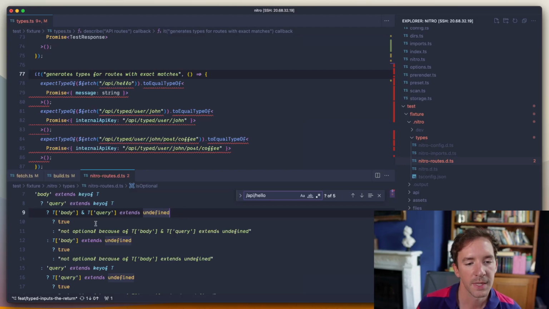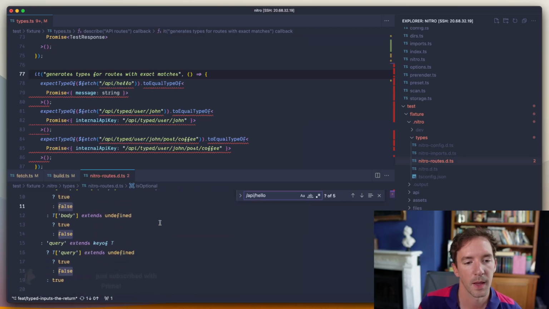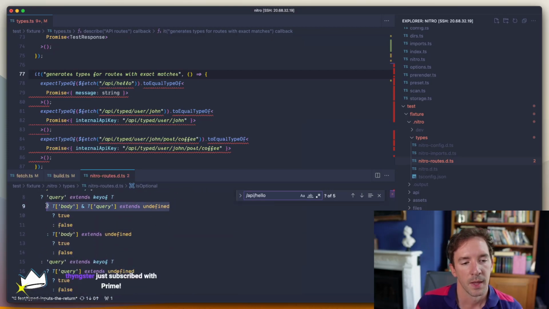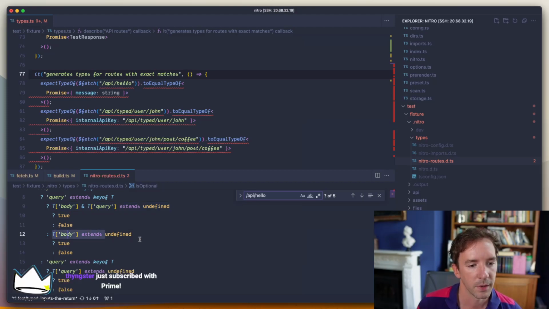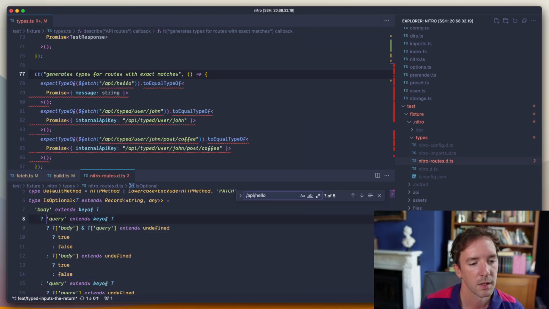Well, let me see if I can make this slightly more, because I guess I'm simplifying a little. Okay, so I could try this. Now tbody extends. Well, I could actually short circuit it.